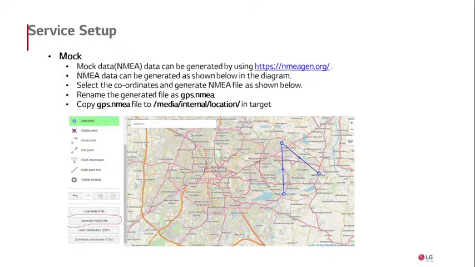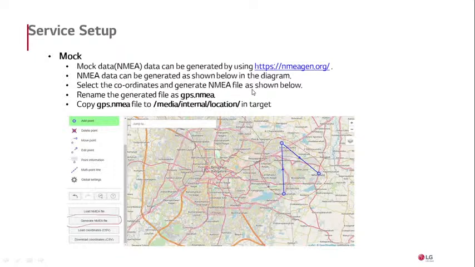Service setup for the mock. Mock data can be generated, as we discussed, from nmea.org. It is as simple as that. Open the site and select three coordinates. NMEA data can be generated as shown below in the diagram.